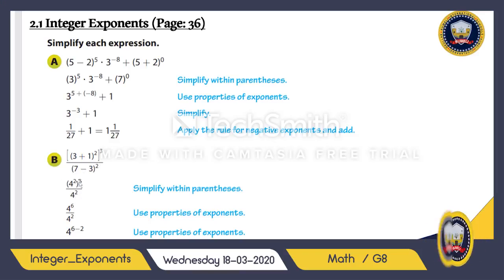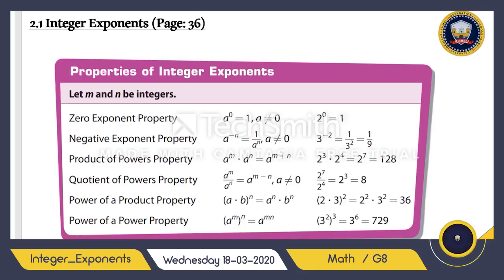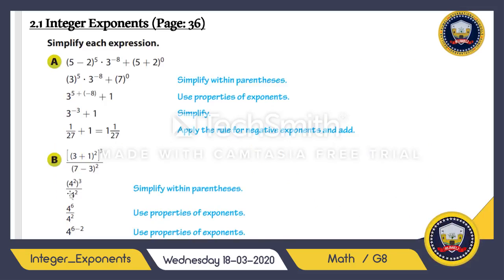Now look at this. We have 4 raised to 2 and raised to 3. So we said we multiply the powers. A to the power of m all to the power of n is a to the power of m multiplied by n. So it is 4 to the power of 2 times 3, which is 4 to the power of 6. And this is 4 to the power of 2. Now, I have the same base, which is 4, and I have a quotient. So the answer is 4 to the power of 6 minus 2. Numerator minus denominator. 6 minus 2, that is 4 to the power of 4. And at the end, it is 256.